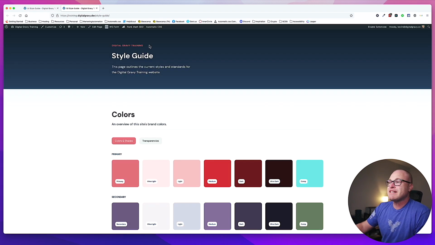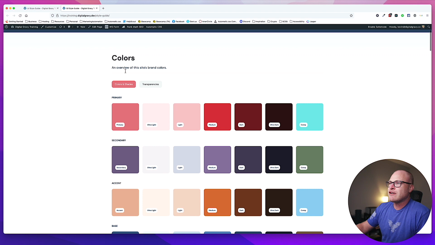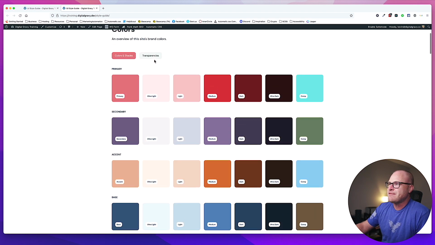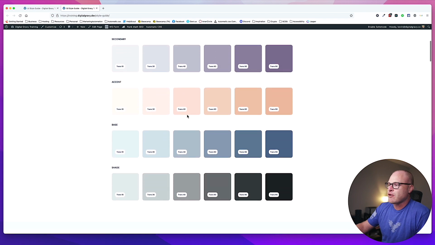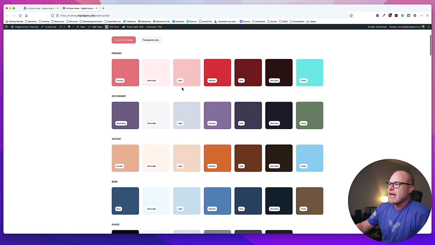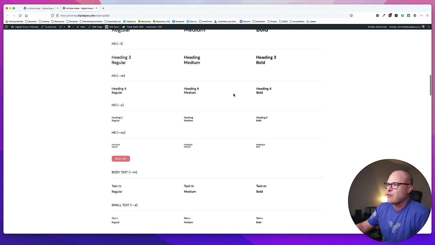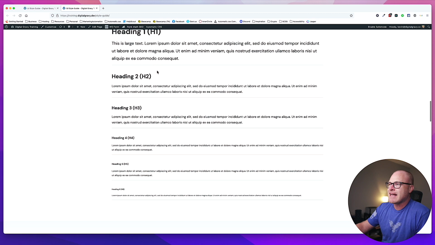And first thing I want you to see is that really this is plug and play. So it's going to dynamically inject the name of your website, both here and here in this little intro sentence. Next, as you come down, you're going to see the colors. All of your colors and shades are right here for you to see. All of your transparencies are within the transparencies tab. As I scroll down, we can see our typography, different headings and all different font weights. We also have headings as they relate to paragraph text. We can see different size of our text.